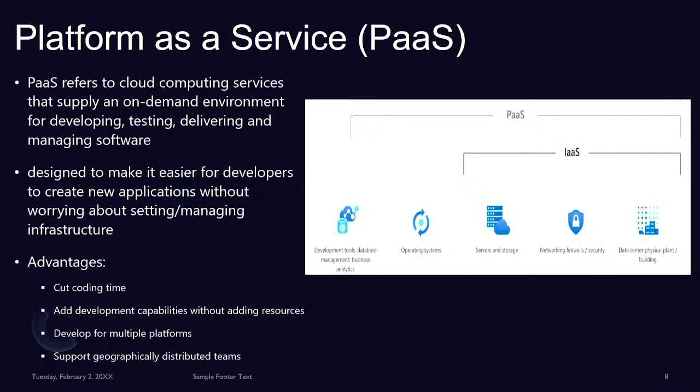When you are subscribing to the entire platform or tools, you will be getting new and new tools. So with this you are adding capabilities to your existing resources, without any additional resources. Because of the cloud and IT infrastructure, you can develop your application for multiple platforms quite easily. Whether you are developing for mobile or desktop applications, you can easily develop for multiple platforms. Then it supports geographically distributed teams, because the entire platform is available on the cloud, so any of your team members can access it from anywhere in the world.